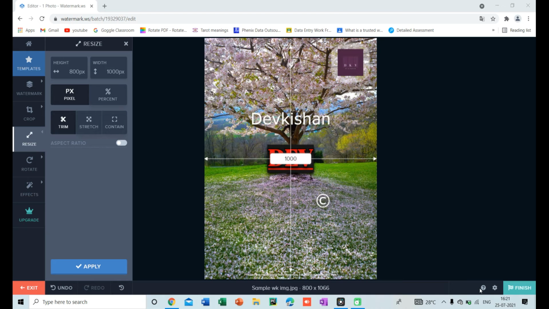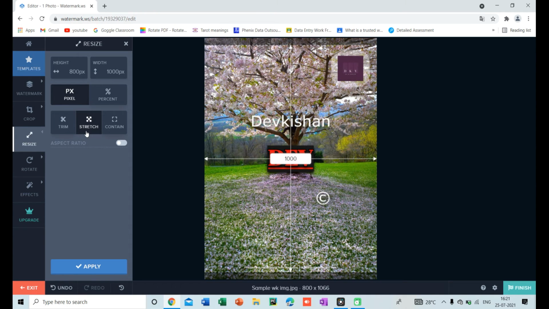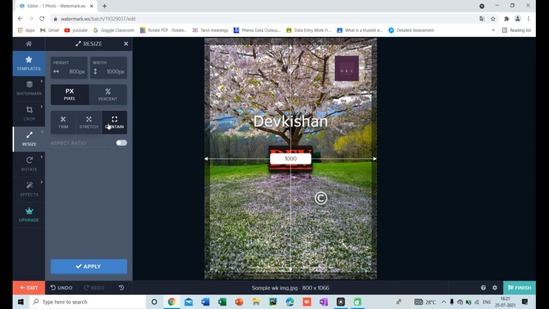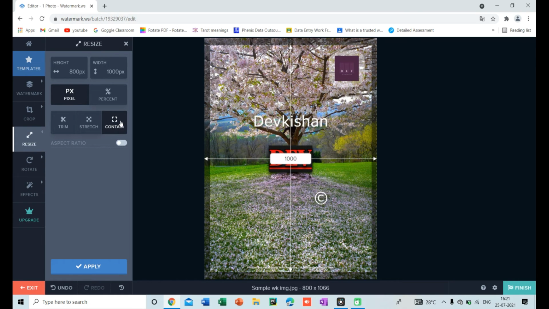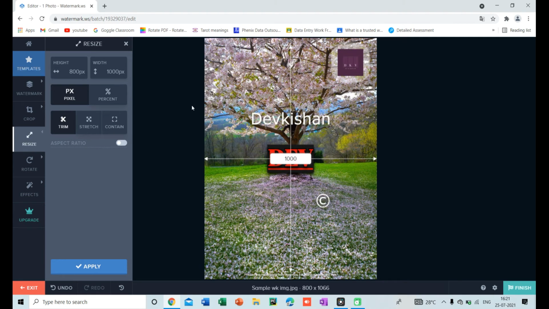Those are the lines to trim, by the way. So if you want to stretch it, it gets a little stretched like this. Contain is squeezing it from the length. So stretch means it's going to stretch, then contain means it's going to squeeze in. So this is the way to do it.